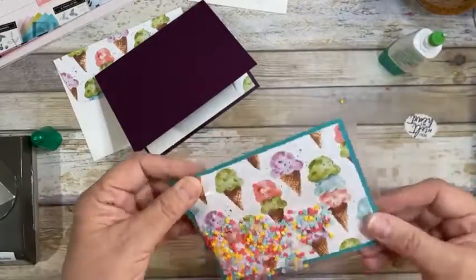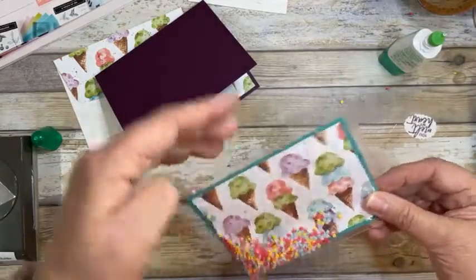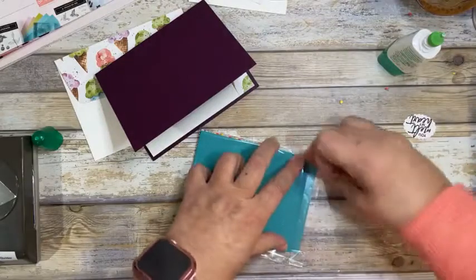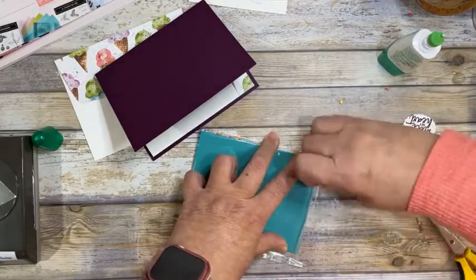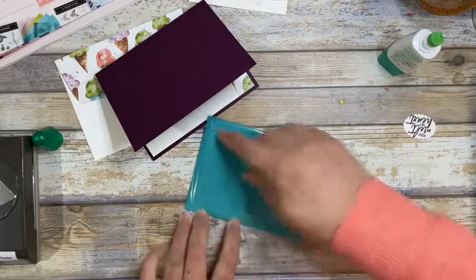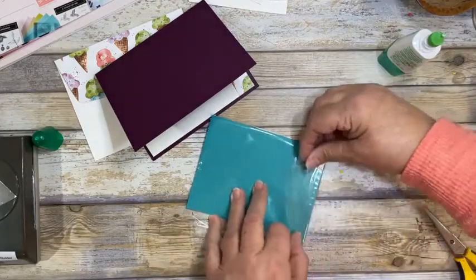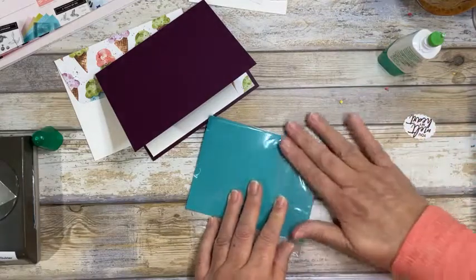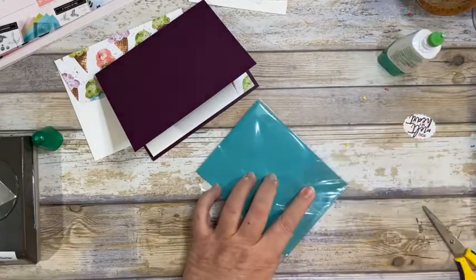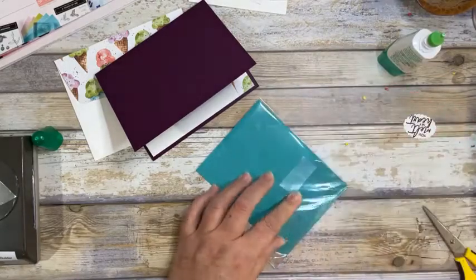Okay, so now that we have those in there, I want to close up my card. So the first thing I'm going to do is I'm going to peel off this back. And then that allows me to get my card down in that bottom corner. Fold this over. And glue that down. I'm also going to take just some plain old Scotch tape and help hold that in place.